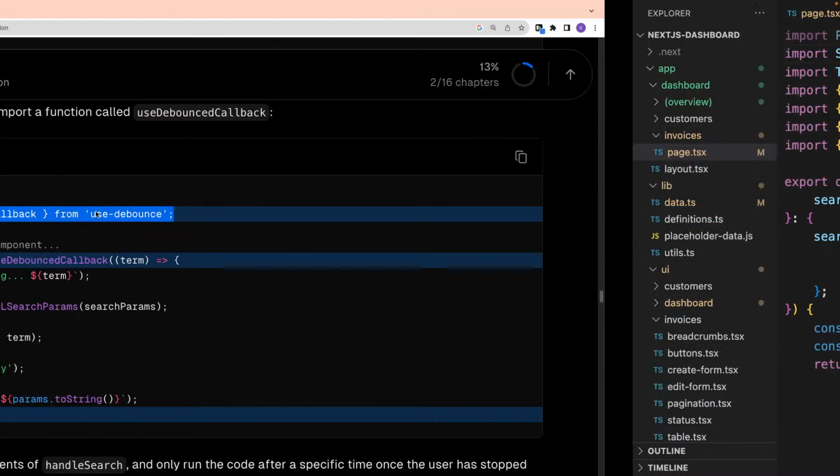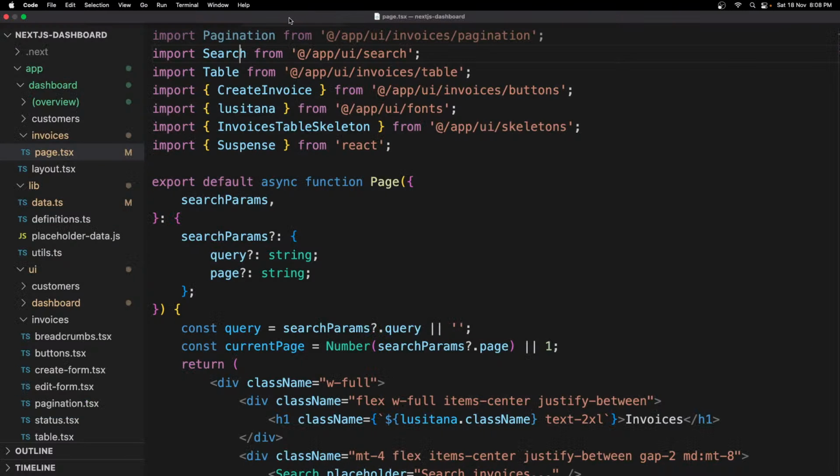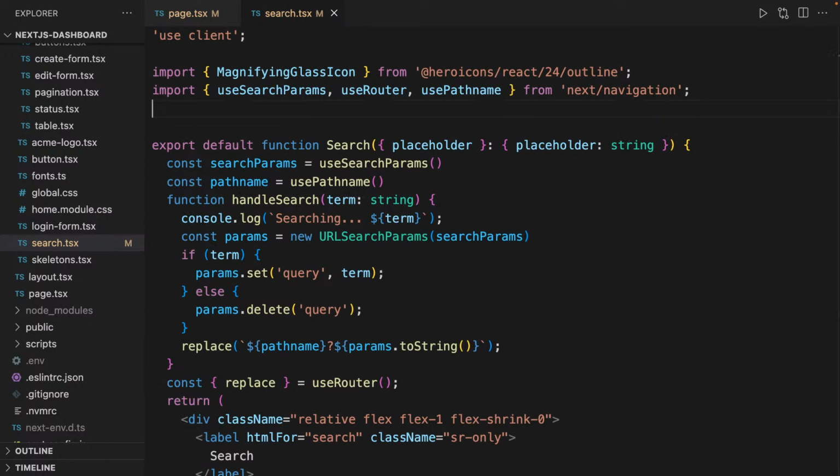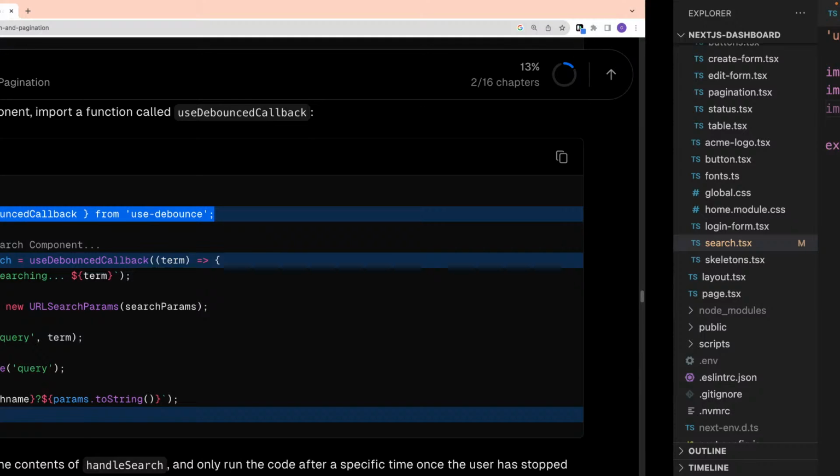We will import useDebouncedCallback, what was it? We will import useDebouncedCallback from the use-debounce library we have just installed.